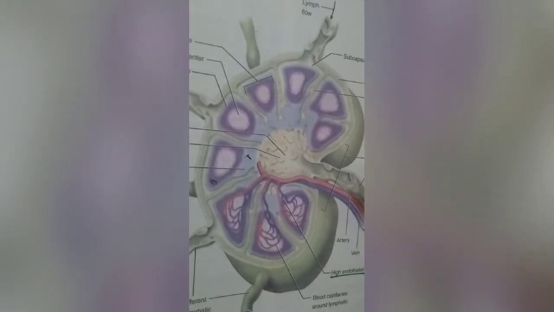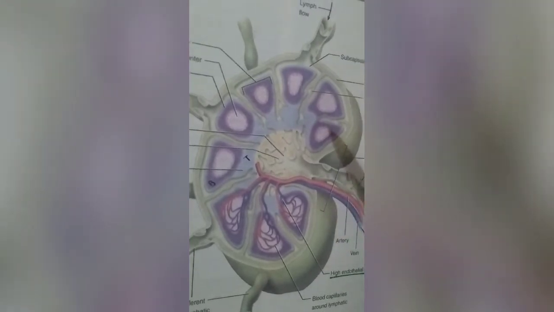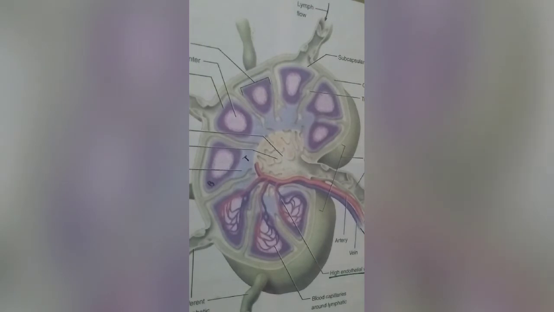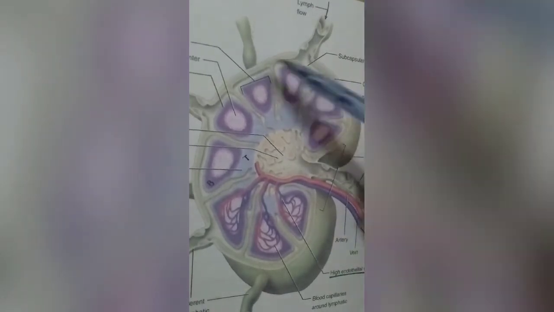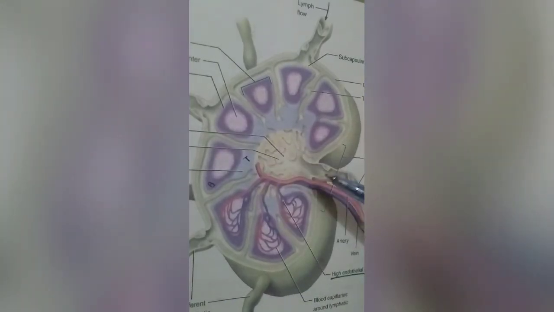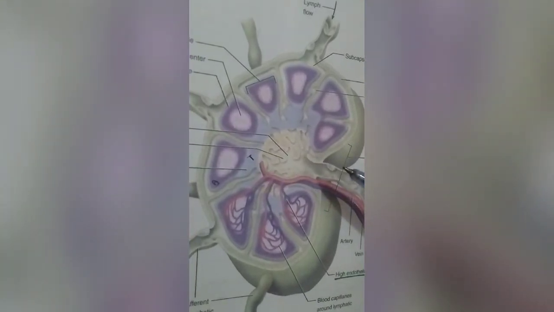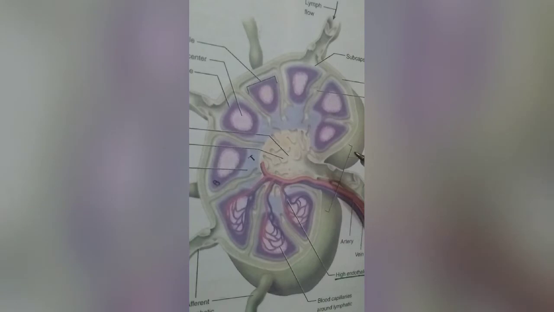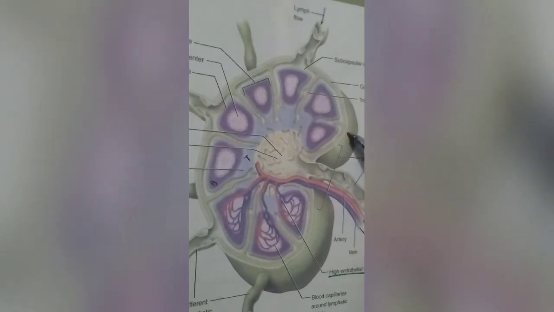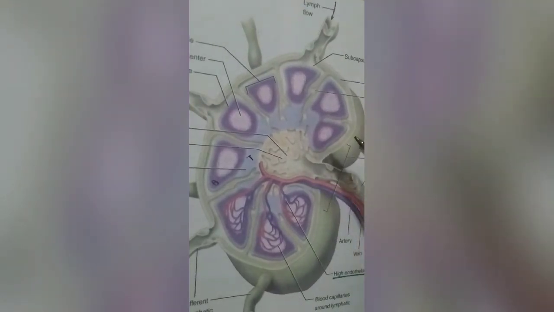We know that lymph nodes are small, oval or bean-shaped structures interposed in the path of the lymphatic vessel. As you can see here, it is the bean-shaped structure, the lymph node, and it is present in the lymphatic vessel, and it acts as a filter for the lymph. The average diameter, or size, ranges from 1 millimeter to 20 millimeter.